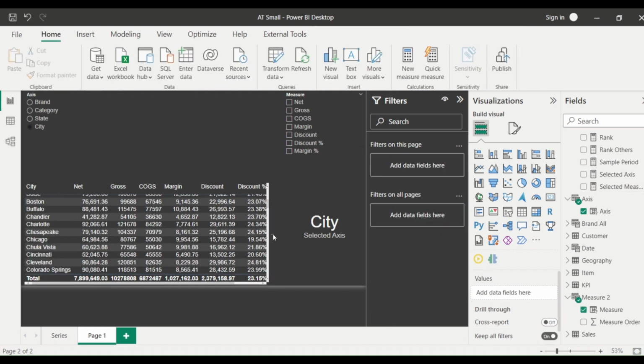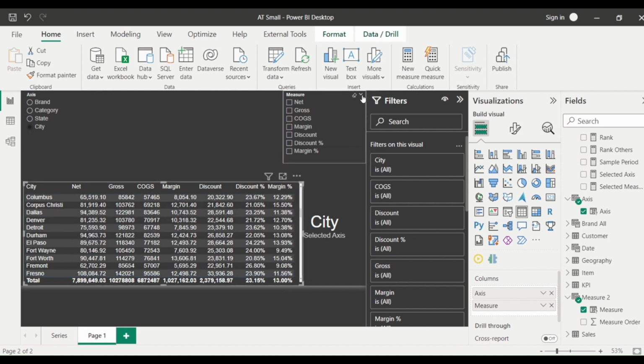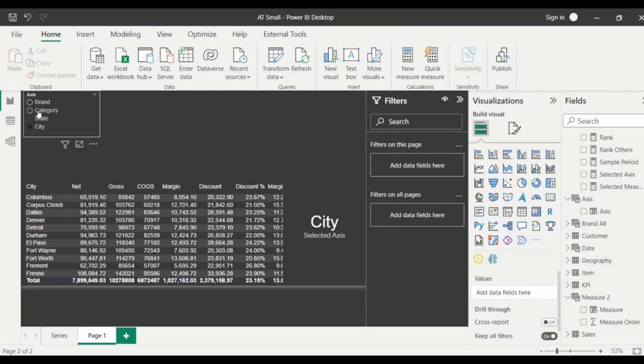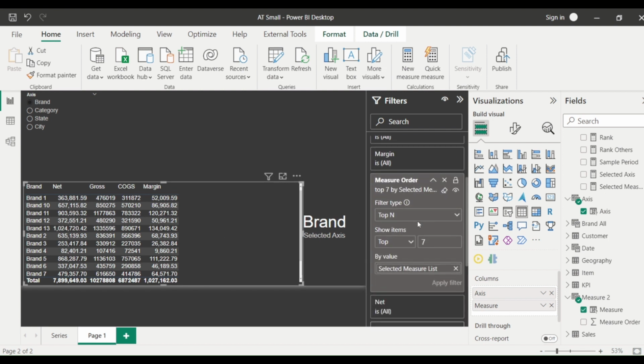So now you know how we have tricked our major slicer to bring this in. I'm not using it in this page. Actually there is no need of this major slicer at all. I'm just managing my major slicer with the axis. So the axis is deciding what major it wants. The field parameter is there, it is helping us out, but it has been used as a visual level filter, and we have unhidden the major order column to do that. You could try out different experiments with that. I just tried out the major order, so there are immense possibilities there.